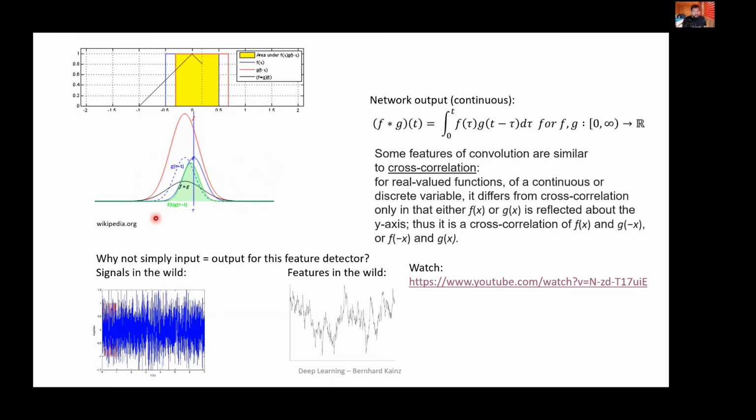Well, real-world signals don't look that easy, like a click. A real-world signal might look like this here, and a real-world feature might look like this. And this is really, really hard to handcraft, right? If you're more interested in that, look into wavelet theory. So wavelets have been the bread and butter of computer vision for many, many years before the deep learning revolution. And there it's all about how to define these features, these G functions, to represent, for example, images. And if you want to know more about convolutions, there's a really good video on YouTube defining what convolution means, going all the way to Laplace transformations, and building proofs of what convolutions in this context actually mean.